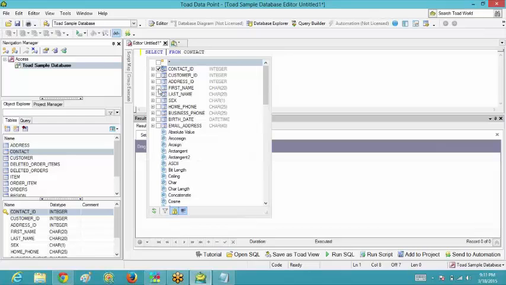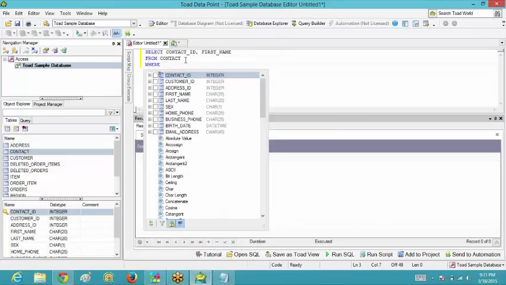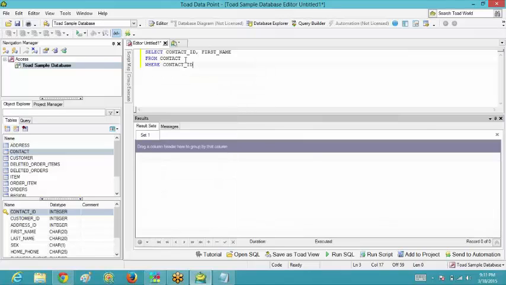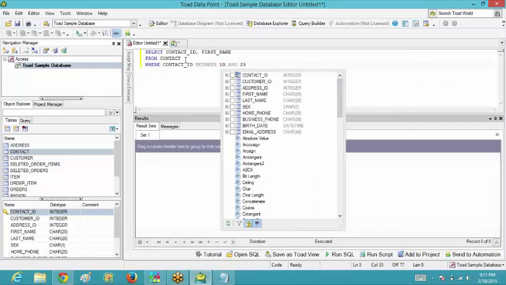And then let me take out the first name also, from this table contact where your contact ID is between 10 and 25.